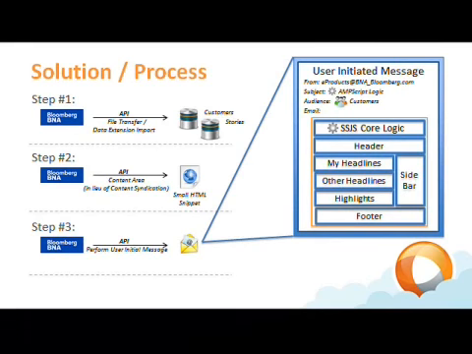Step 2, they load a very small snippet of content into a content area. Again, on the API call, they get positive confirmation that the content made it into ExactTarget. And then step 3, they perform the user-initiated message. I'm sure all of you are familiar with the user-initiated message. It binds the email content to the audience with all of the other email attributes. And you see a basic structure of the email on the right-hand side, where you see the core server-side JavaScript logic at the head, and that's controlling the rest of the sections in the email.